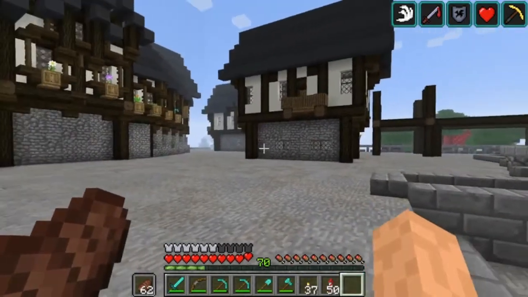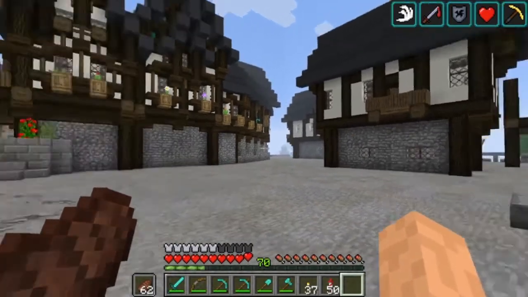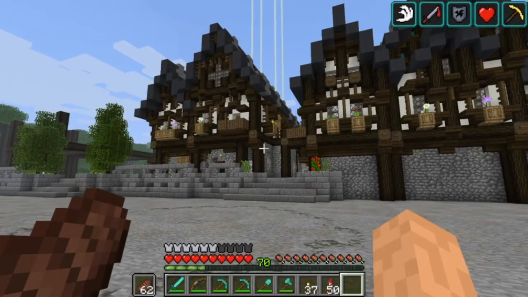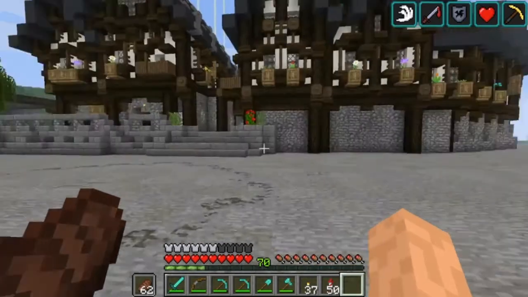I have the bases all done, like the cobblestone part and the windows on the bottom, but I don't have any of this stuff done. So I want to finish detailing this out. Then we'll move over there and get work done on that little, it's like 2 houses over there. Then I want to do those houses right there. There's like 2 right next to my house.